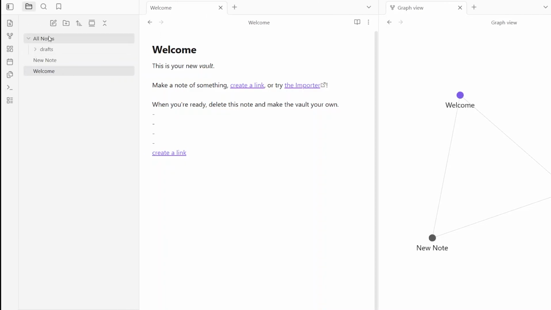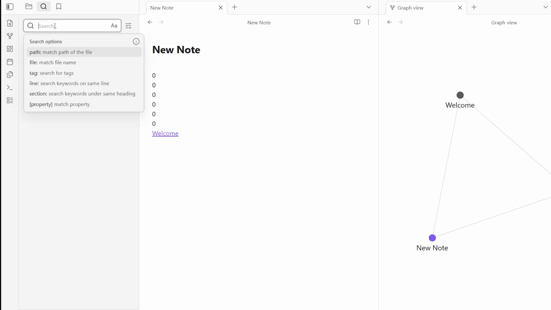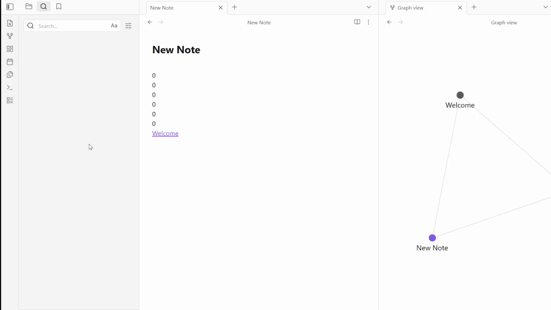Now what else you can do or add into your notes is, if you go up here, you have all of your notes. Another thing which is very important for notes: Obsidian is basically known for the links, and then it is known for the search area. The search area in Obsidian is very, very powerful. Like I've told you before, you can search using any of these sections or lines or tags or files, any of these search words you can put in, and you can access any of your notes. It is very fast in Obsidian. So it is known for the search area, and it is known for the links.